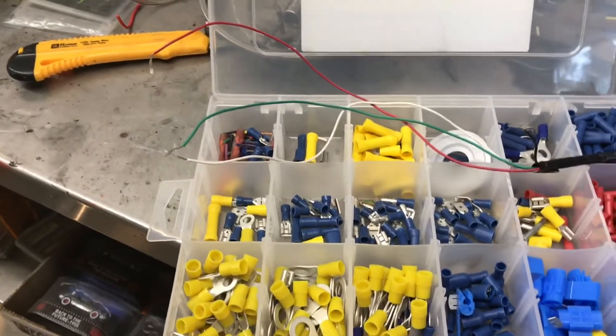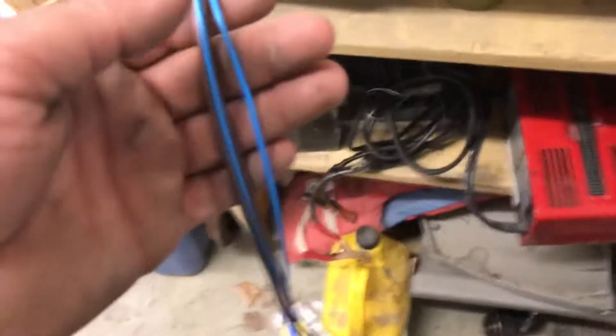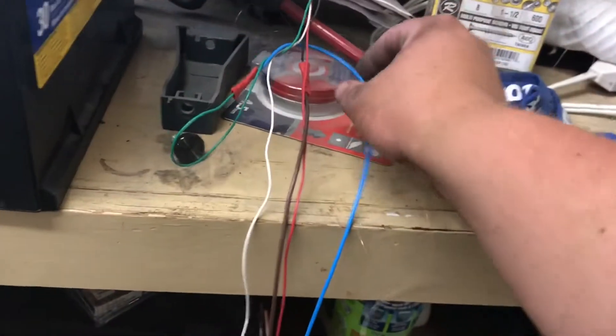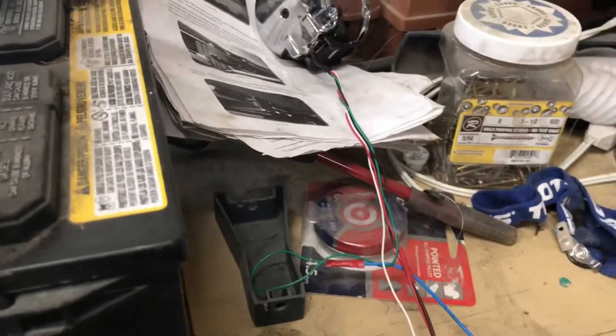I'm going to put some ends on it to extend the wires, because these might barely reach the fuse block for power and they're definitely not going to make it to where I'm mounting the tach. I'll put some ends on there with longer wire and then we'll go put her in the truck. I had to use two of the same colors since the only red wire we have left is much thicker and we don't have any black either — have to replace the rolls. I also peeled off the electrical tape and got a small piece of wire loom to cover the wires, which looks a little bit nicer.